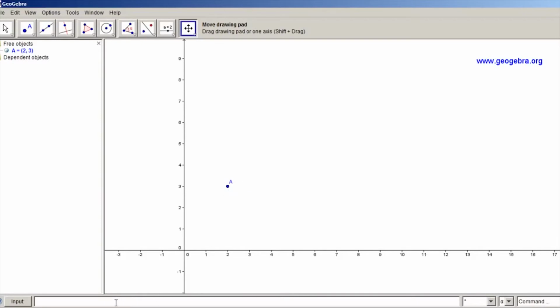We're going to input a total of 5 points here. So we'll just type in B equals 4, 5. There's another point. We'll look at C equals 1, 1.